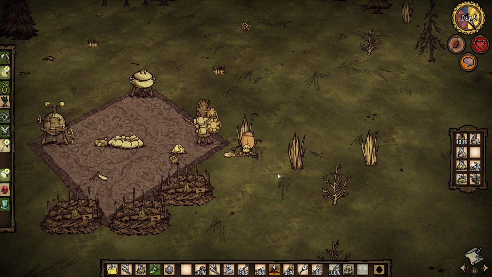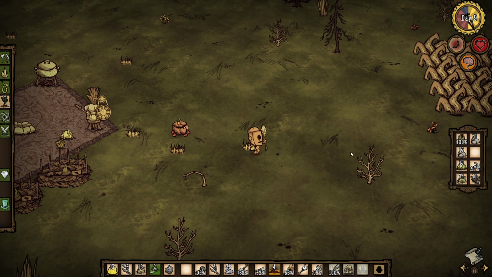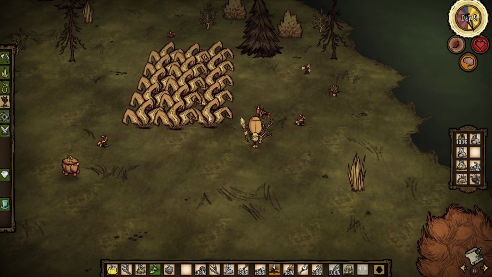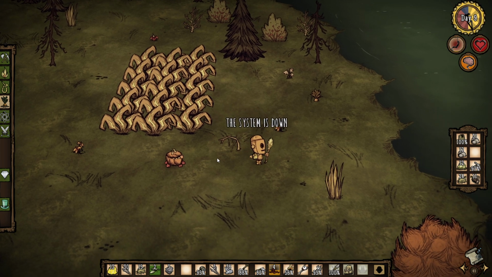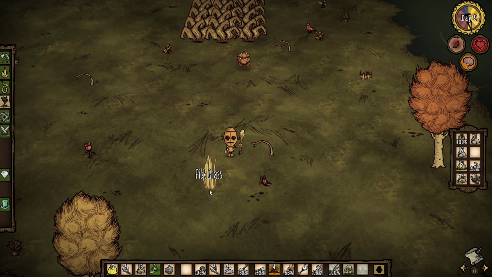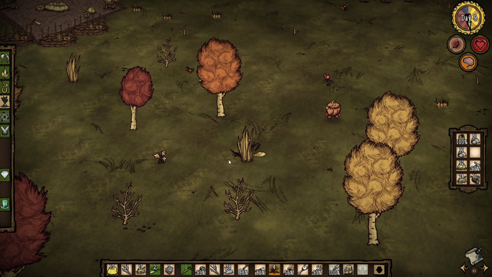So let's actually collect more materials and stuff. Waiting for my plants here to grow. Seems like they're not growing. Also, these aren't growing. I don't know what to do. Like, why aren't you growing? Examine. The system is down? Like, okay. That doesn't help me. I want those to grow, because that would be a really good source of food.